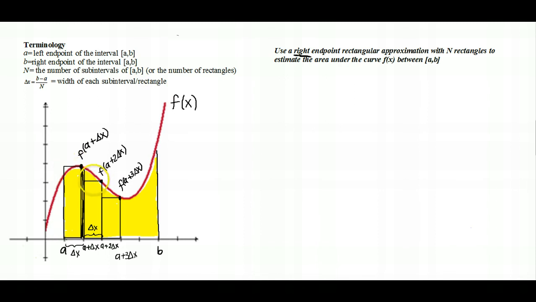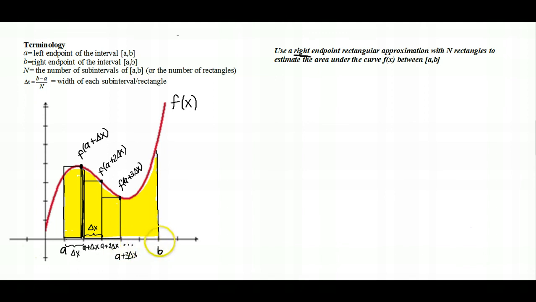Notice my first rectangle was going to give me a little too much area, and then my next rectangle, well, it's missing some. I'm leaving out all this yellow portion here that I'm trying to find, and my third rectangle also has me missing some of the yellow part that I'm trying to approximate. So notice here it's an approximation, and so far we've only used 3 rectangles to do so. Ideally we're going to use n rectangles. So here we're just going to put a little dot dot dot, and we're going to move on to the very last rectangle.